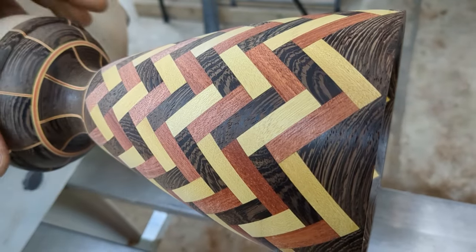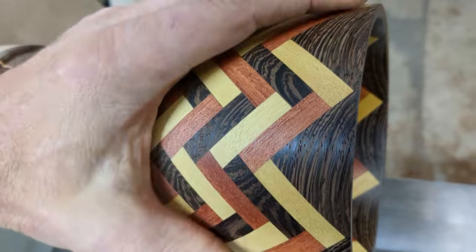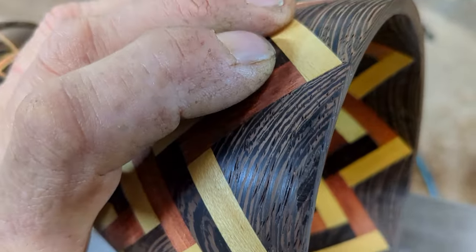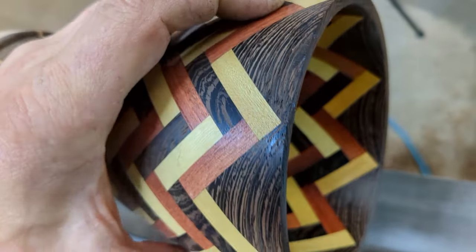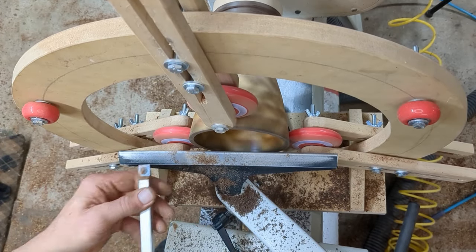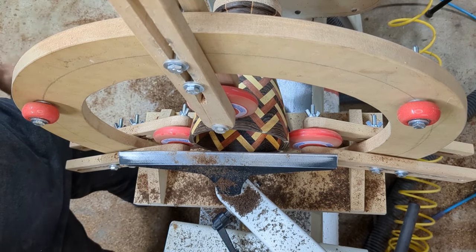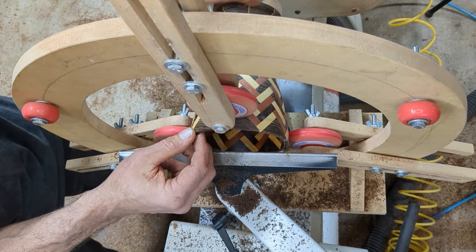I just love how the wenge came out above the herringbone design. But I had a slight oversight on my part when roughing out the outside. And since our wall thickness is set up, we're going to have to take the rim down. So we'll mount the steady rest back up, take this rim down, just exposing the top of the herringbone. Made a little change in design, but that's all right.